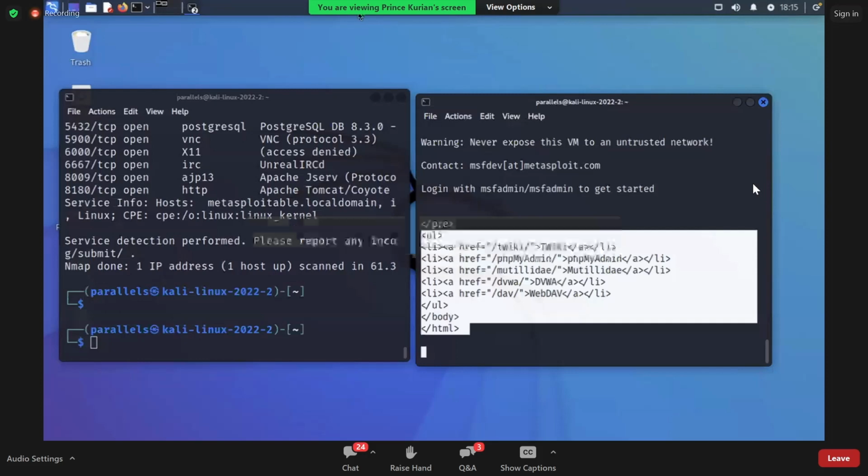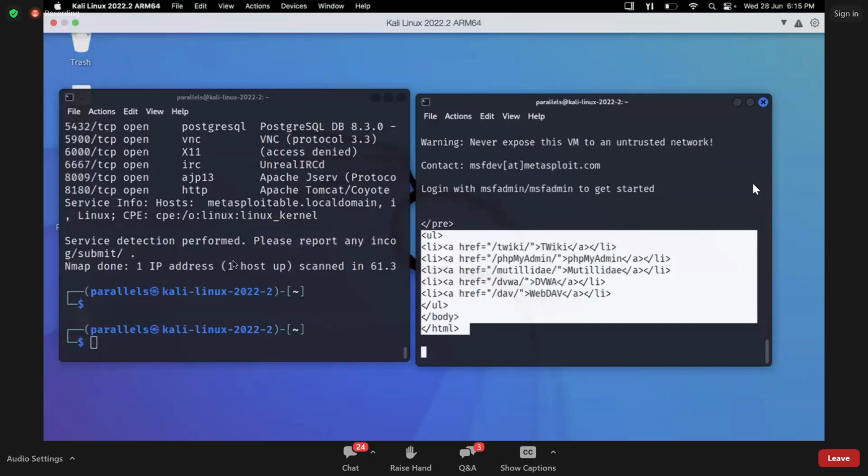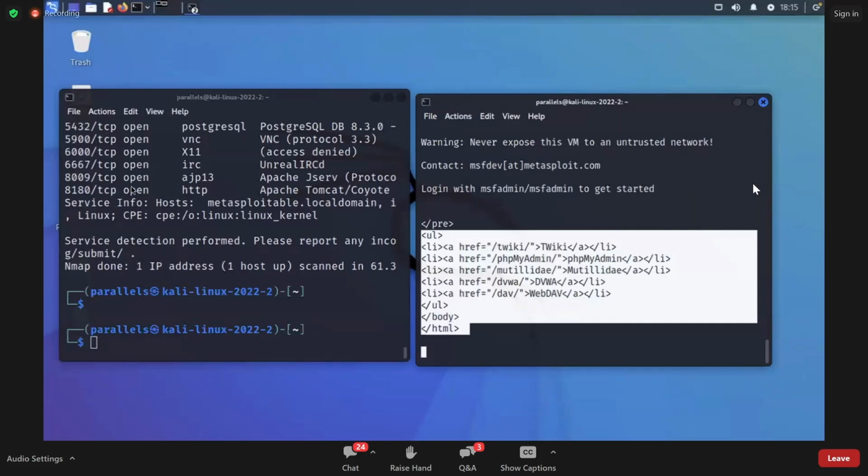So how is it possible? Why is it possible? How can you use Nmap and Metasploit in Windows? Metasploit already comes with Kali Linux. I don't know if it is available on a Windows machine.